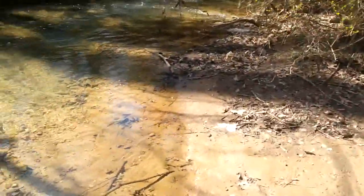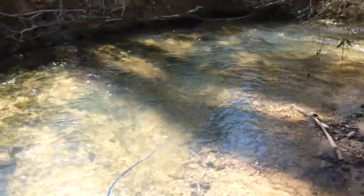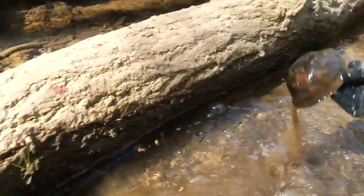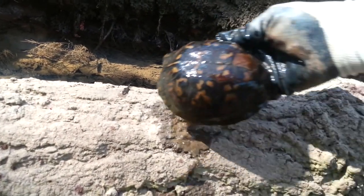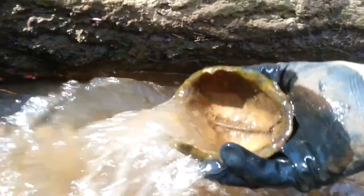Nothing under the rock today. I don't know what that is — looks like the arm off a toy. So I'm gonna make my way around and see what I can get out of here. Found a turtle shell — it's not magnetic. Haven't been down here real long, it's not rotten. There's one piece missing right there. Didn't make it through the winter.